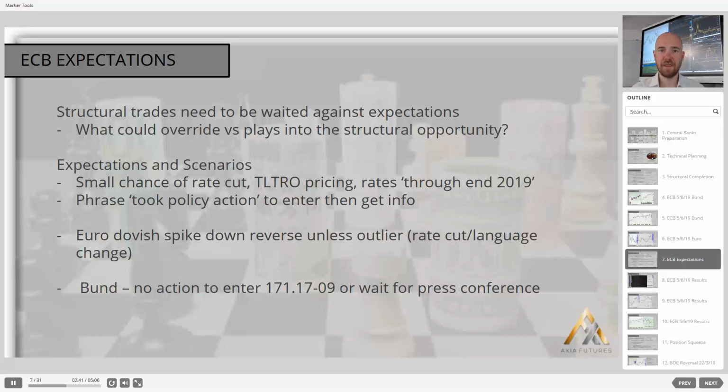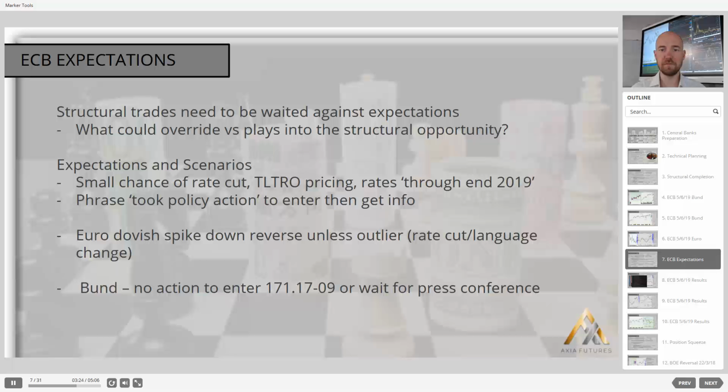Now, there is your first potential trade. If you see that reference to "takes policy action", then you've got an expectation that the euro will take that to mean more than just details on the TLTRO, and potentially rate cut, potentially change in language, new QE. And so that would then be your opportunity to sell the euro before you get to those 31s for that quick rush down. There's your dovish spike. If, however, there is nothing more and it is just purely the action on the TLTROs, then that's where you can have the reversal.